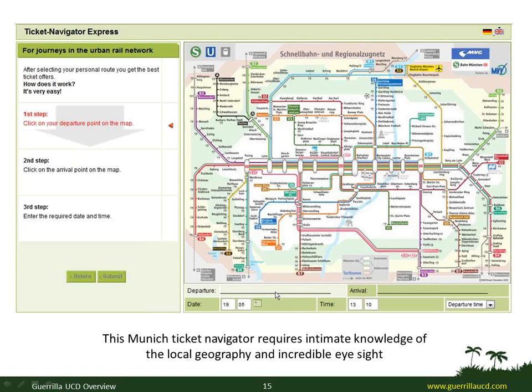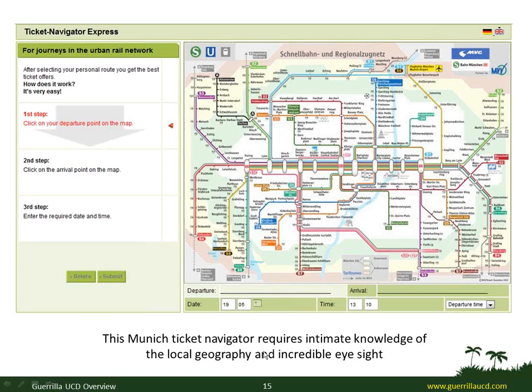Also notice that the print is not very large, and the zoom facility on this site is extremely limited. You have either this view or you have a view which is about a postage stamp size enlarged to the whole screen, so it would take you 20 or 30 clicks to get across the entire map. So altogether a somewhat frustrating site to use.